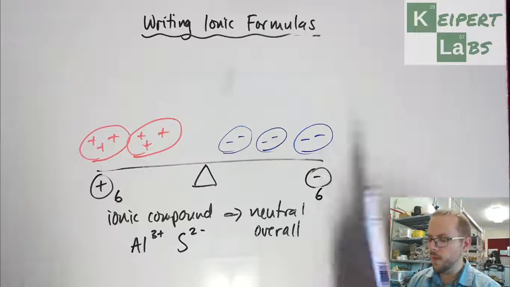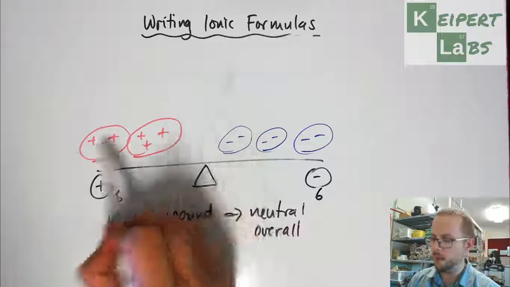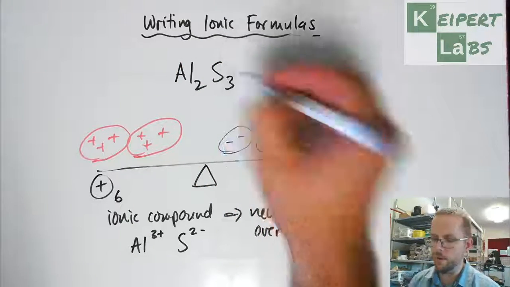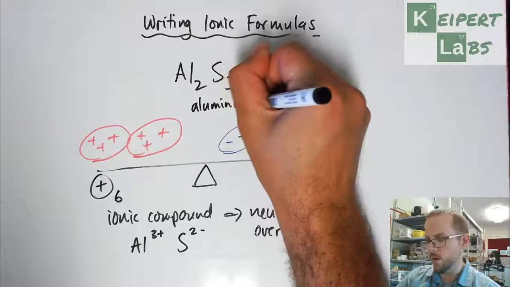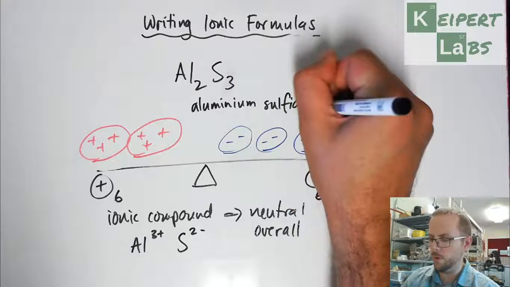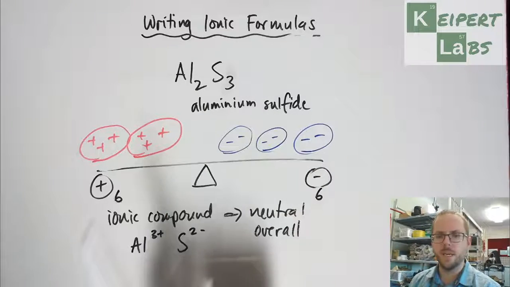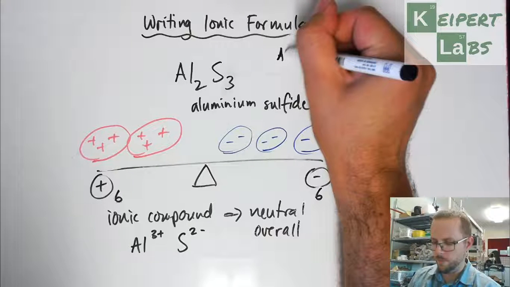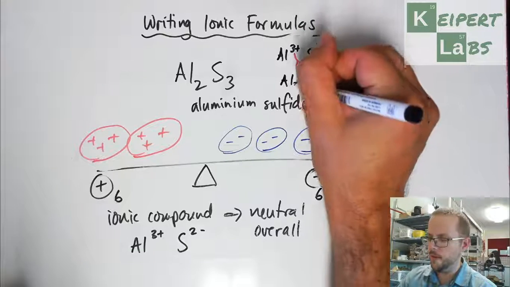I've hit my goal. However, now I need to start to write the formula to express that for every 2 aluminiums, I have 3 sulfurs, 3 sulfide ions. So for every 2 aluminiums, I have 3 sulfides. So this is called aluminium sulfide. If you were in the US, you'd call it aluminum sulfide, but we won't go there. Okay, so aluminium sulfide, and it has the formula of Al2S3. Okay, so we could use our same crossover technique once you're that bit more confident. So the 3 comes down here, the 2 comes down here. Then you end up with the same result of Al2S3.